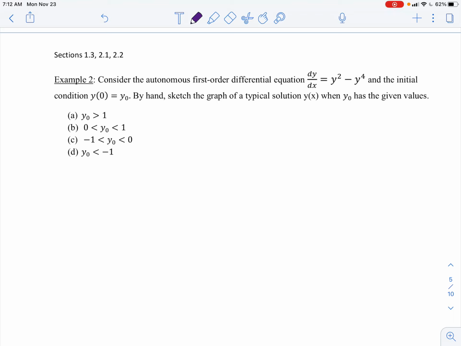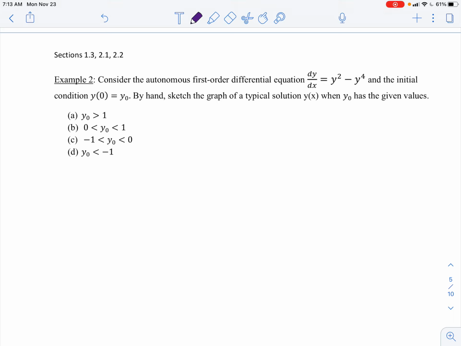Then I don't have to worry about drawing a bunch of x, y dots on our coordinate plane, because as we go from left to right, x is not playing a role in what the differential equations look like, because it's all dependent upon y. So as we go from left to right on the horizontal line, it's going to pretty much be the same. As we go up, it's going to vary.